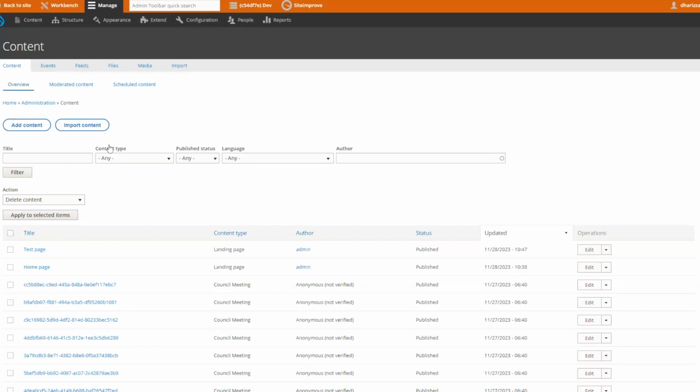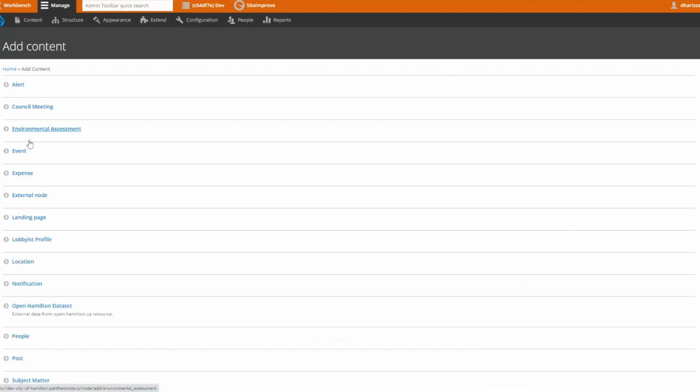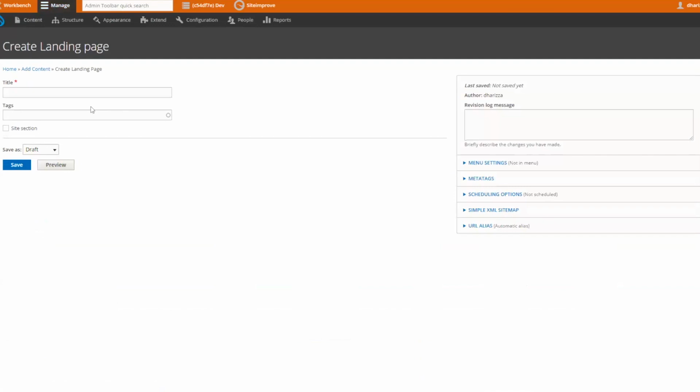So you can see here, I'm going to try to create a new content. In my case, I will create, if the internet allows it, a landing page. And then normal stuff with layout builder and creating nodes in Drupal. First thing we have to do is just create the element, add a name for it.